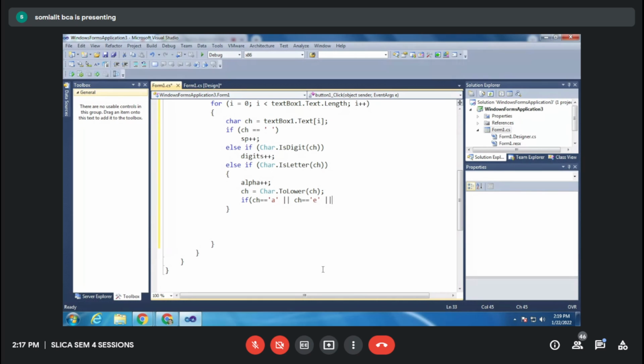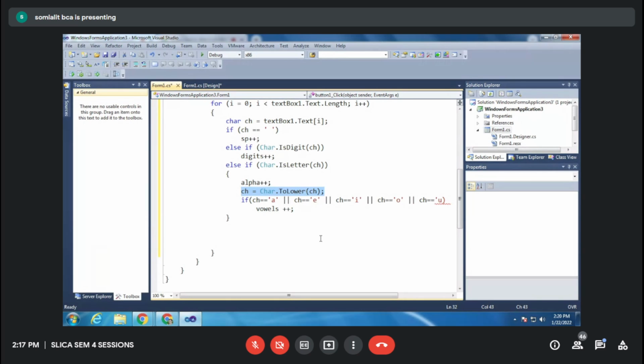आप लोगों को ये समझ आया कि मैंने ये लोअर केस में क्यों कन्वर्ट किया? अगर मैं लोअर केस में नहीं कन्वर्ट करता हूँ तो फिर I need to go for all the cases. कैपिटल A है तो भी चेक करना पड़ेगा, कैपिटल E के लिए भी चेक करना पड़ेगा. But now the character gets converted into lower case, so we just have to write all the cases जो लोअर में अप्लाई होंगे. That's it. Fine. Okay.